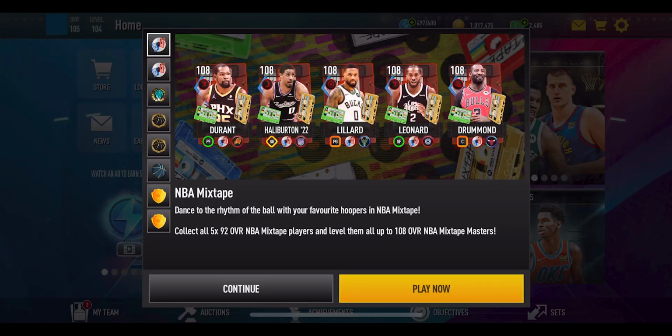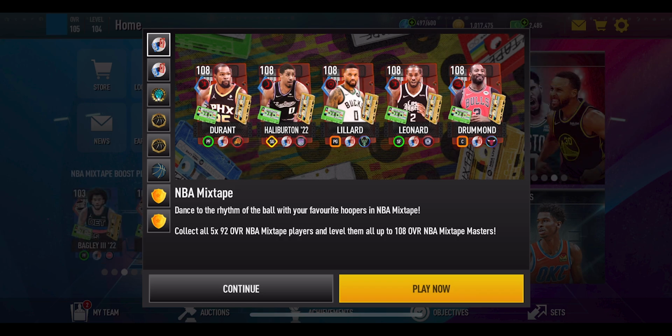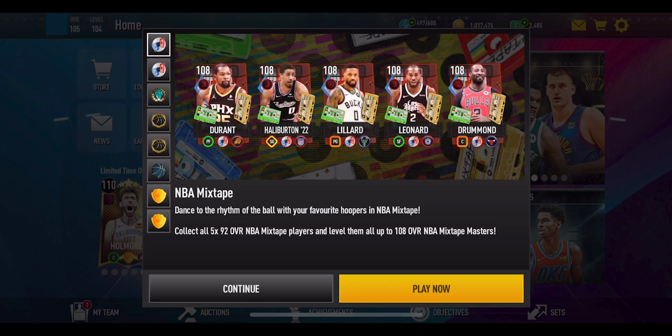So EA have released a brand new NBA mixtape promo. You've got a bunch of 108 overall masters, and hopefully later on during this promo, we should be getting 110 overall versions of all of these guys. You've got a KD at the power forward spot, a Halliburton there at the shooting guard spot, Damian Lillard at the point guard spot, then the Kawhi Leonard card, and finally an Andre Drummond there at the center spot.